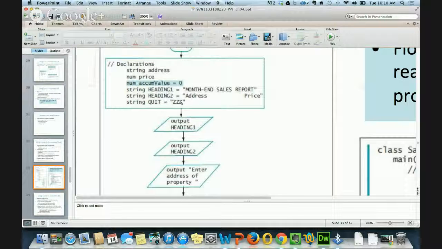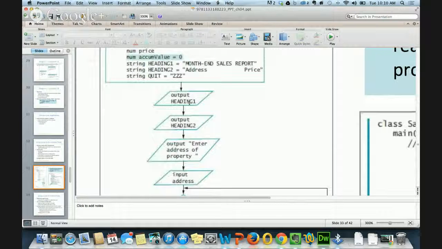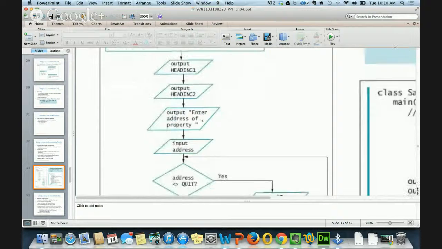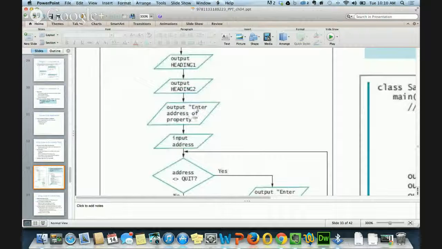That's a more common way to do it than all Z's, saying enter all Z's. How about enter quit when you're done? Or stop or something like that. That's what we do in ours. But here they have the boxes that output heading 1, heading 2. They output for the user to input the address.